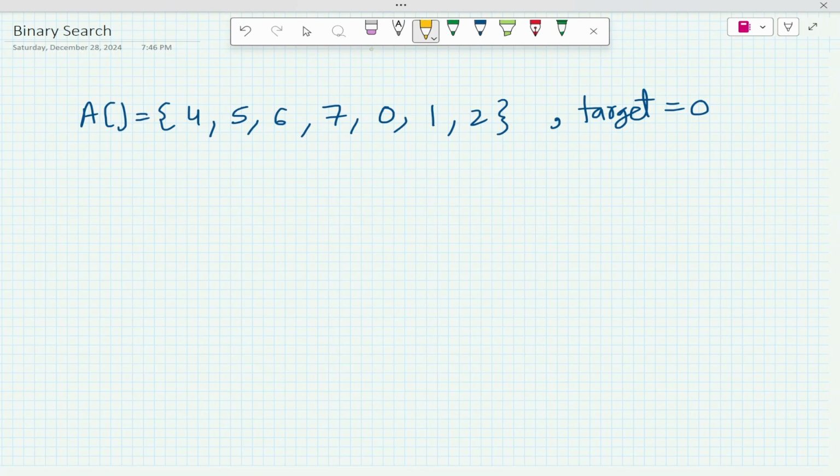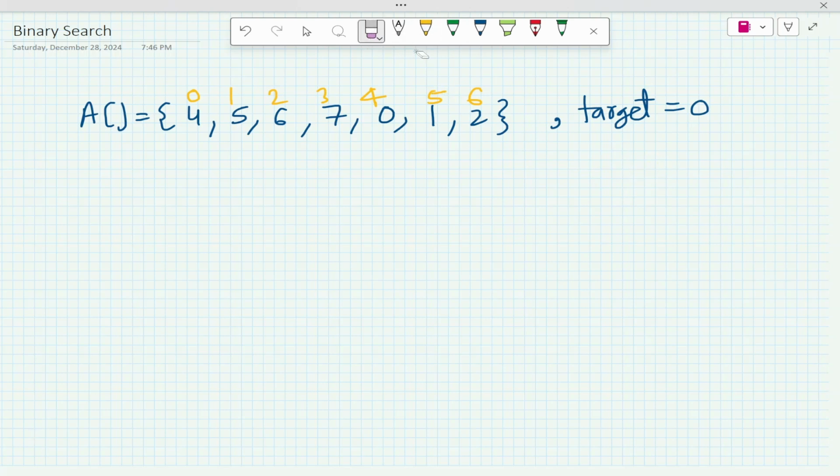Like in this case, the target is present inside the array, so we have to return this index. If we do indexing 0 1 2 3 and 4 5 and 6, the answer for this test case will be 4, because 0 is present at the fourth index, so we will return that index. If there is no target present inside the array, then we are going to return -1.